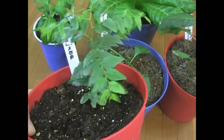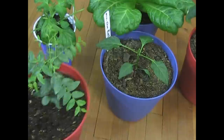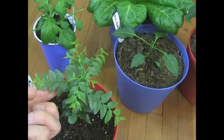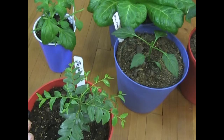Next one, jujube. Somebody actually sent me seeds for a plant called a jujube, and jujubes are also known for being a candy. Way back in ye olde days when people used to go to movie theaters, they would buy jujubes candy, which was actually named after the jujube plant. Jujube plants put out a fruit that's supposed to be really good and it's a bushy type plant with little thorns on it. I actually have four of these growing, and I'm going to grow them inside because I don't think they'll stand the winters out here.